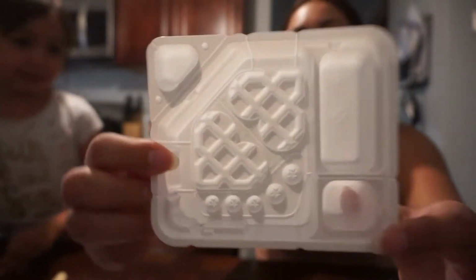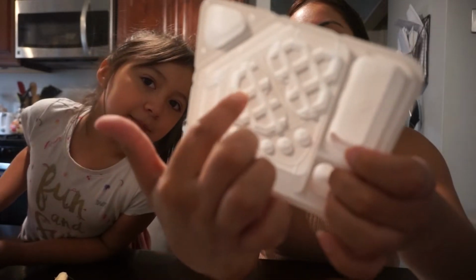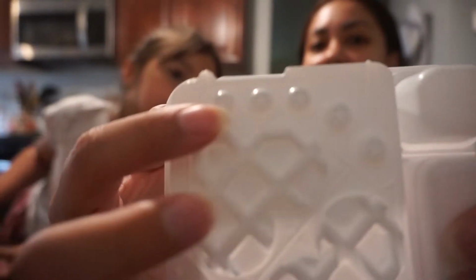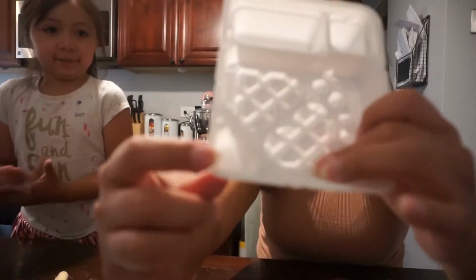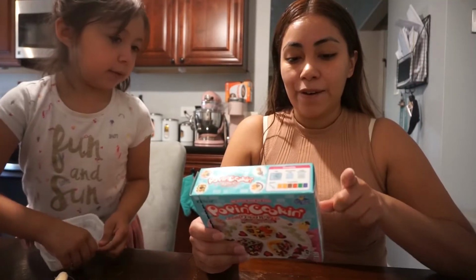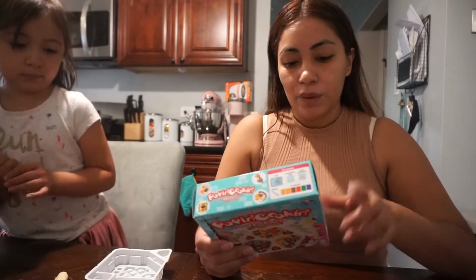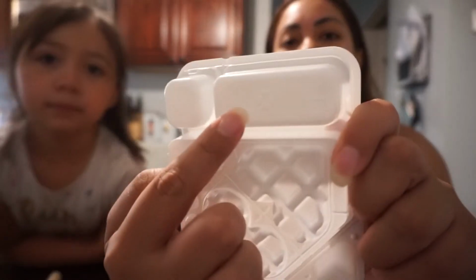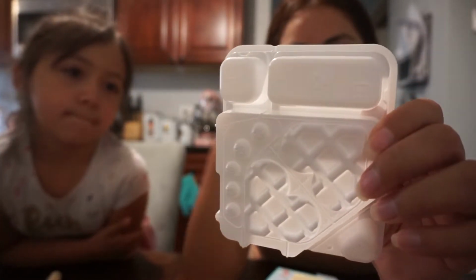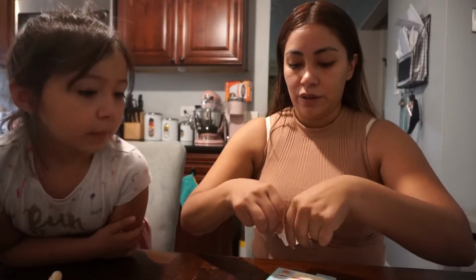And we got one spoon. Got one spoon, and then we have the tray. So you guys can see right here, these are the molds for the heart-shaped pancakes. And the blueberries. Oh yeah, and the stars. Kind of giving me Toy Story vibes. You guys see that? And then we have a little triangle piece that we're gonna be using. So now let's begin. First is add a full triangle cup of water to the section where the shamrock is. You see here is a shamrock, so they want us to add one full triangle cup of water here, which is this triangle. So now we need to add water.